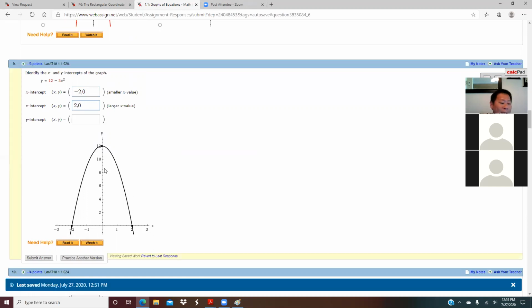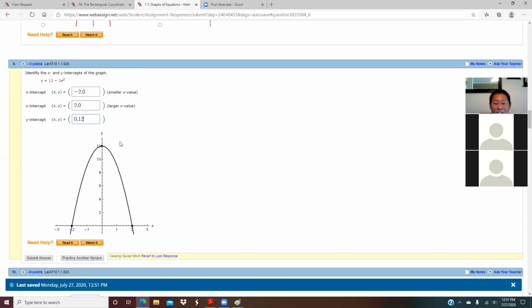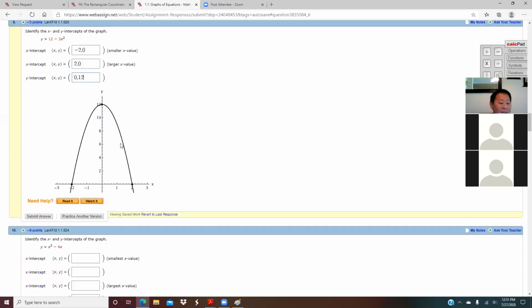And then what is your y-intercept? The y-intercept is where you intercept at the y-axis. The y-intercept in this case will be what? It's at 12, not 12, 0. Don't forget, this is not 12, 0. It's 0, 12. Very good. Okay, Patterson, be careful. This is 0, 12 because your y in this case is 12. Okay, very good. You guys got it.